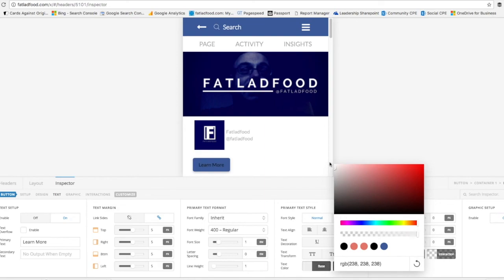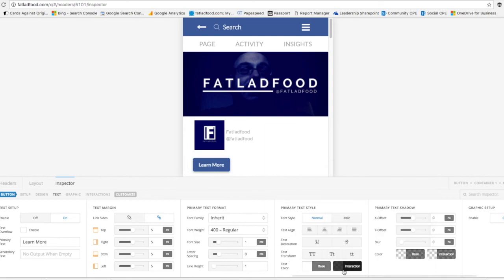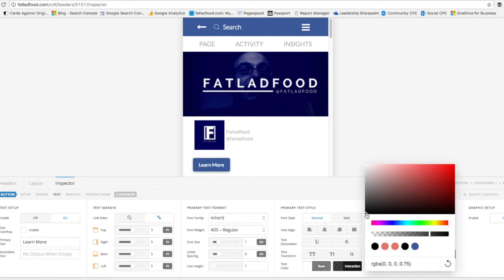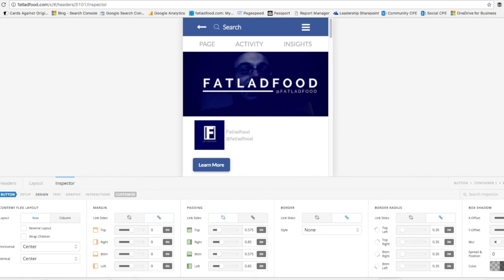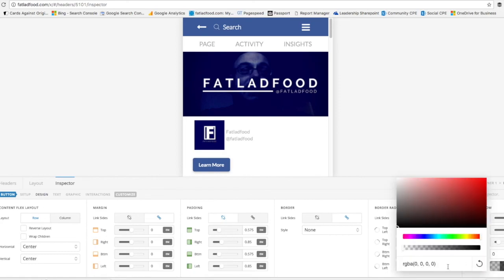I'll do so by this, and we can see that that is now changed correctly. But again, we want to change the interaction type as we have done previously. Okay, and that's it fully set up. I want to take away some of the drop shadow because we don't need it, so I'm going to do that now. We're changing this to transparent, and that removes it completely.